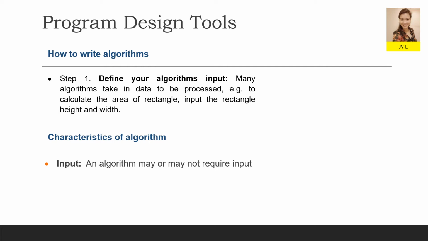Remember the characteristics of an algorithm. As mentioned earlier, input may or may not be required. This applies in some instances: if a problem has given values, input may not be required. However, if a problem does not have figures or numbers, we need to get input from the user.